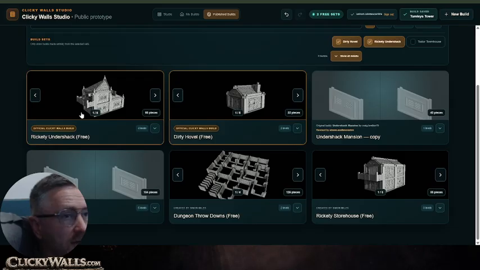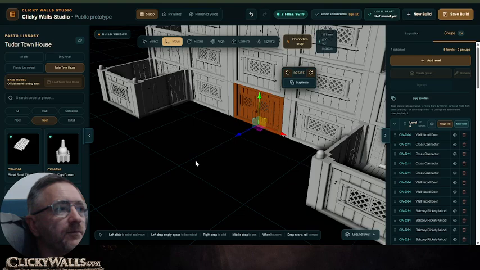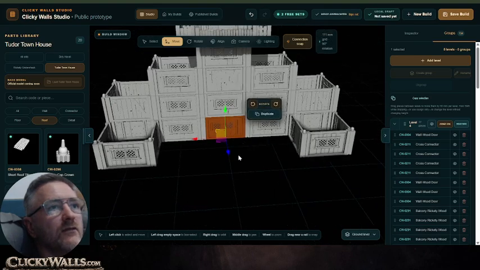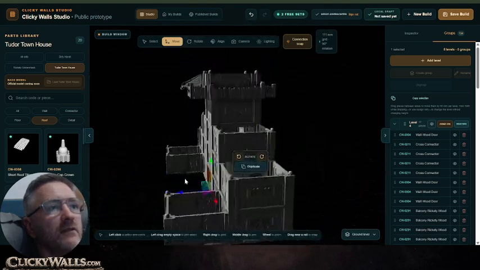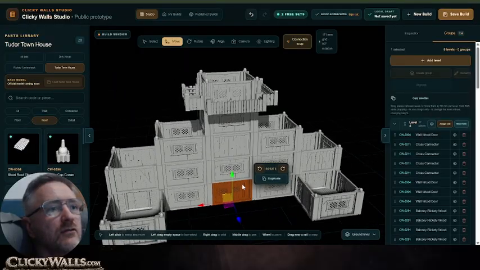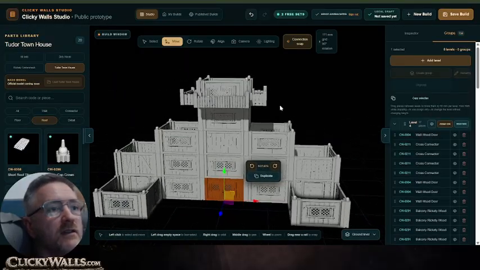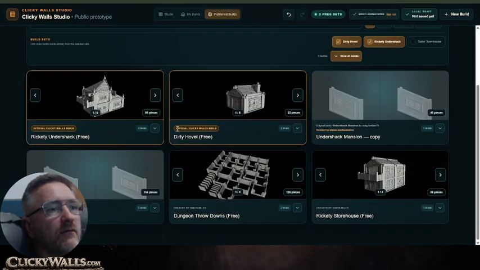There's nothing in here at the moment other than what I've done. I was saying that Craig's one of our guys, he's been on having a little play, so he's been building something on there. He's not finished it yet, but he's building a huge mansion style, and this is all out of the rickety undershack, so again that'll be one of the free ones.